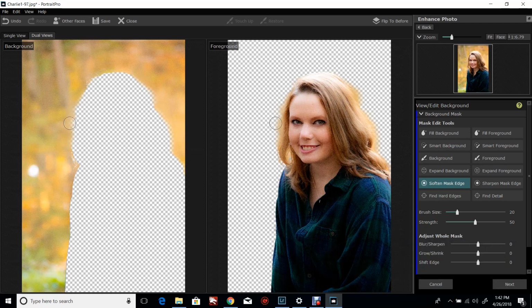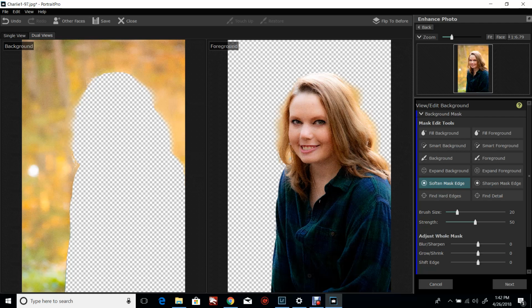And that's just creating a little softer edge around her hair for our mask. Okay. And we can also shrink our edge just a hair or grow it. You can shift it. And I'm just going to go to an extreme so you can kind of see how that affects it.